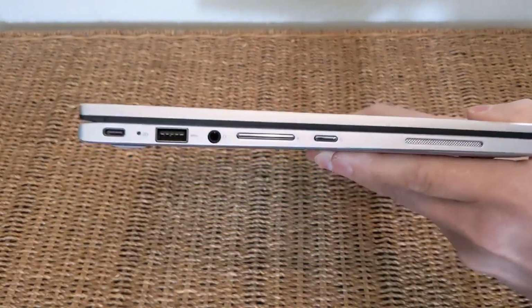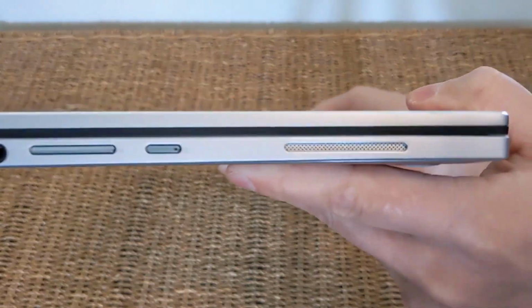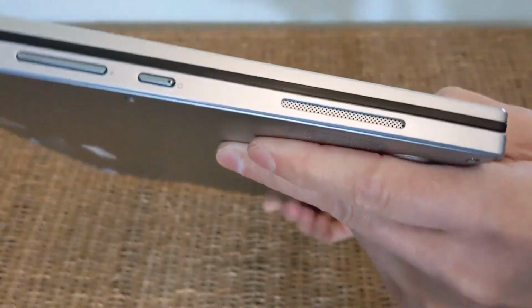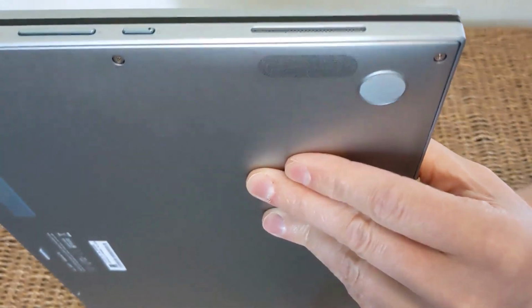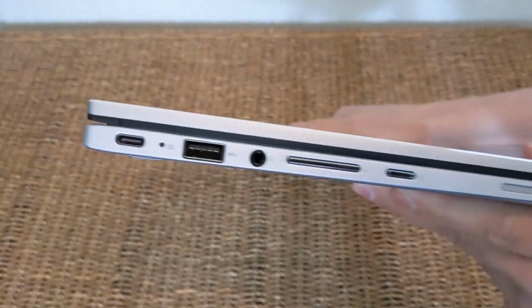So on the left hand side of the machine, and it's actually over here on the right, that grill there on the side as well as underneath that I'll show you now, that's actually the speaker. So it kind of fires sound out the side and underneath, and it's pretty good. Obviously it's mirrored on the other side as well.